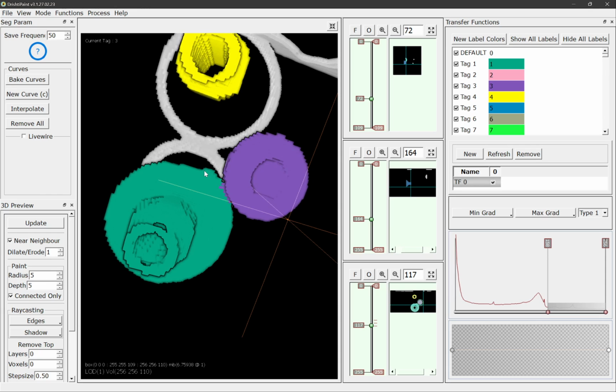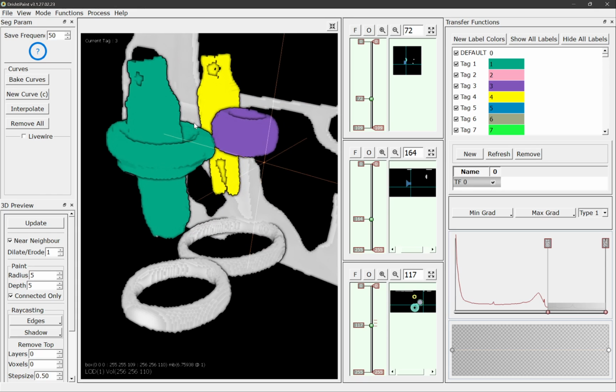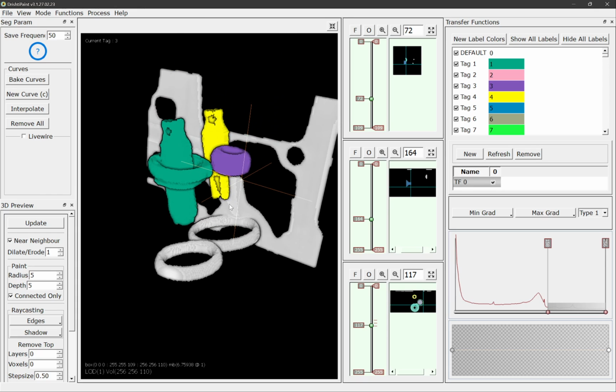So you can use painting in conjunction with slices. So let me stop here, and then we'll have a look at more functionality in another video.